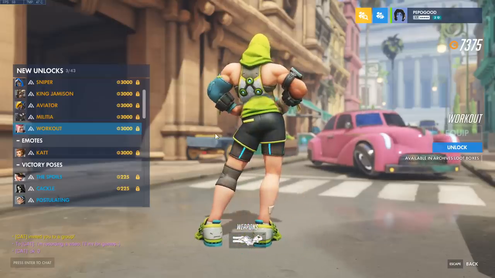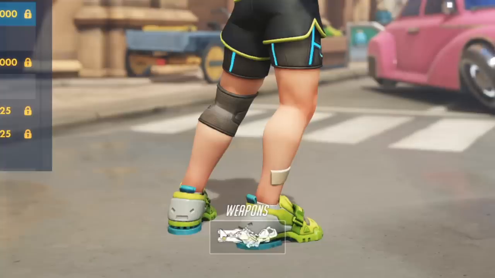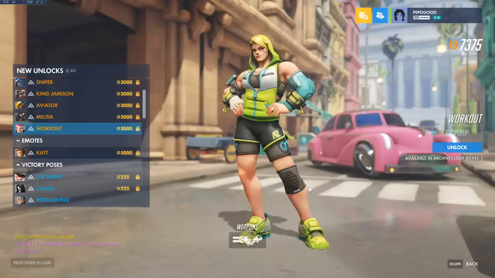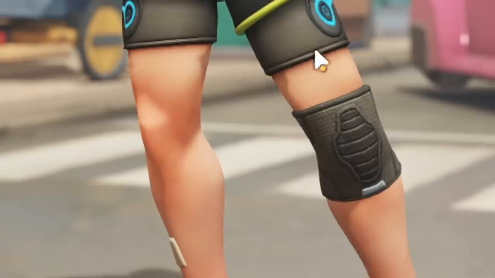I actually like this skin for Zarya. Yo, butch girls. I like it. Her shoes have faces on them. She's also got a knee pad, but only on the left knee. Right knee, she doesn't care. It's like Roadhog, you know what I mean?